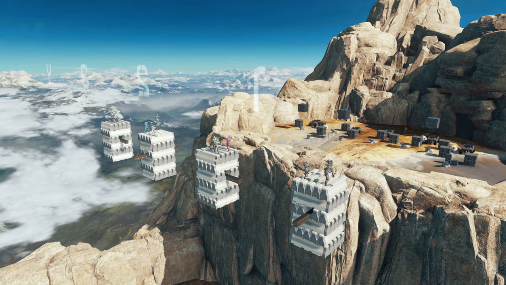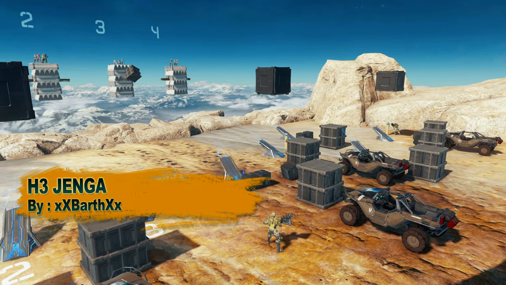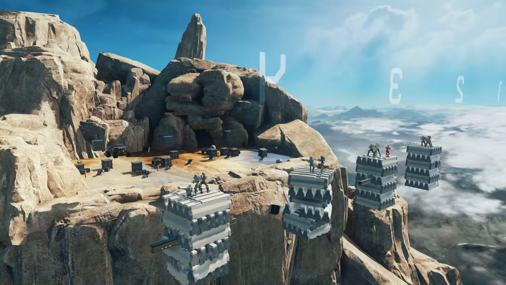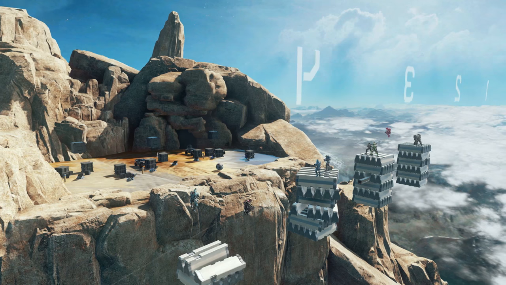This is H3 Jenga by Barth, an awesome map based off the popular Jenga minigame from Halo 3. Now, if you've never heard of or played Jenga before, then allow me to give you a rundown of exactly what you can expect from this Halo 5 version. One infected player will spawn on the ground with a gravity hammer, surrounded by a variety of objects.